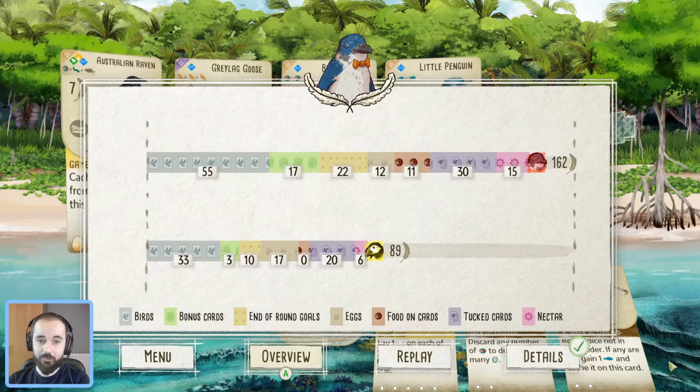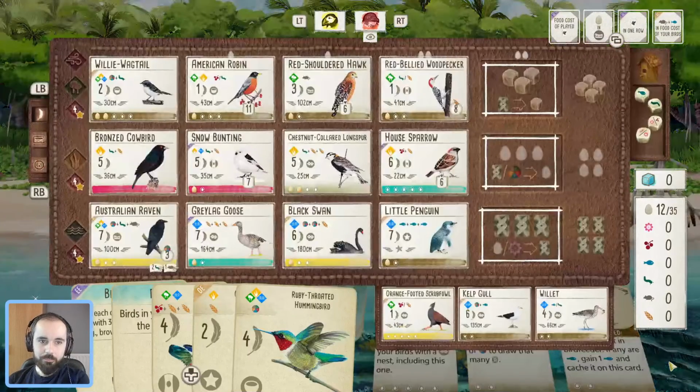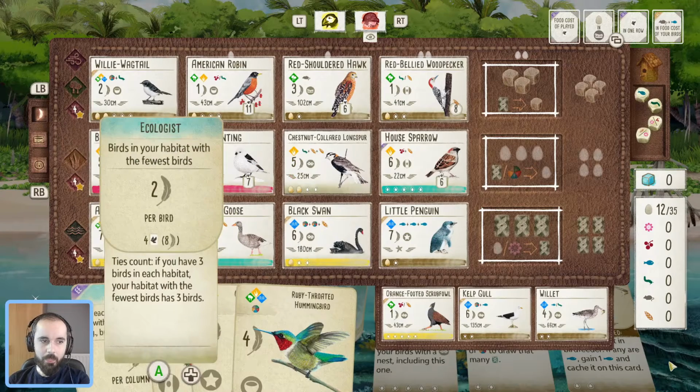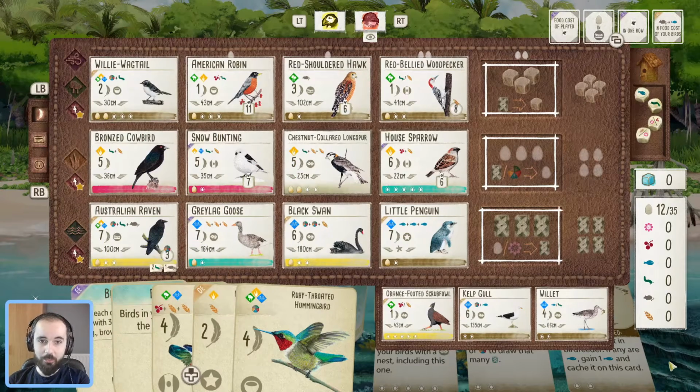I think this did showcase the strength of the Willy Wagtail, which is definitely what I wanted to be doing, of course, with the Robin helping as well. But yeah, it's just all in the bonus cards, winning the end of rounds. And I think winning those nectar races, that is definitely a strength of the Forest engine to consider. So yeah, definitely happy with the final product here. As I say, could have been better. There are some other good birds, which I will touch on a little bit in the outro here, that could have gone very, very nicely in this Forest engine.